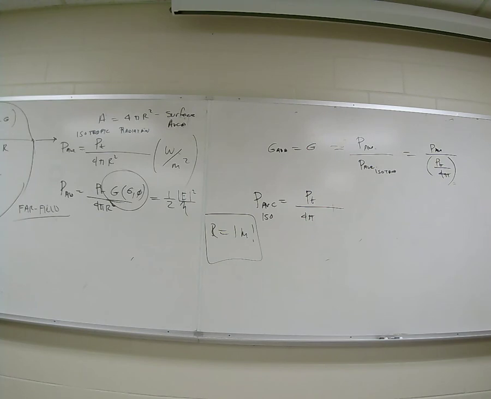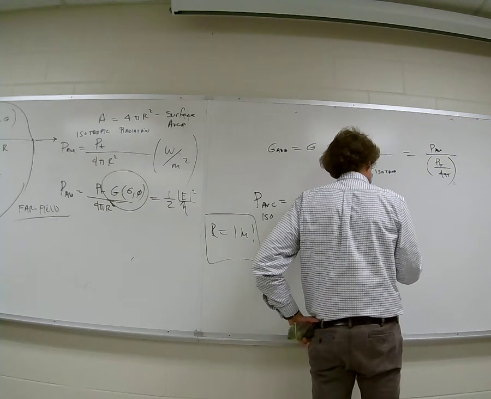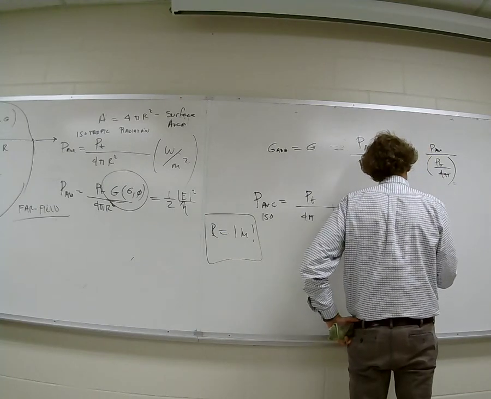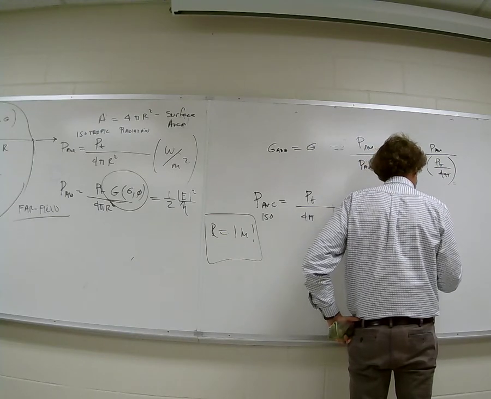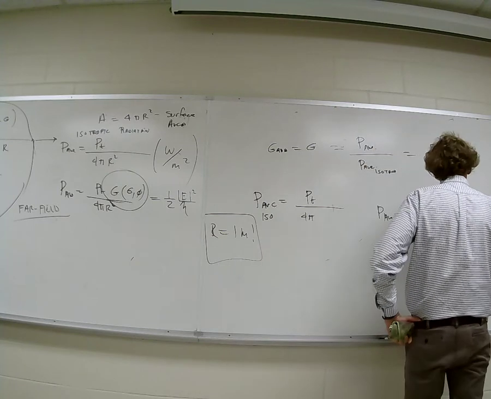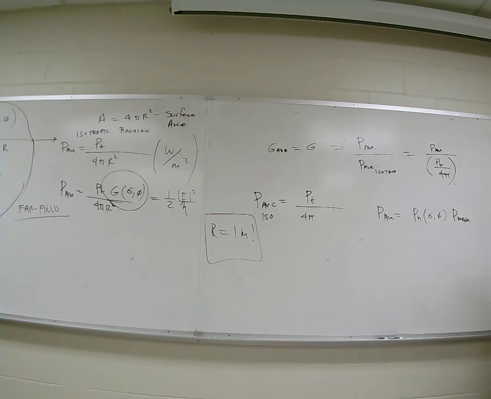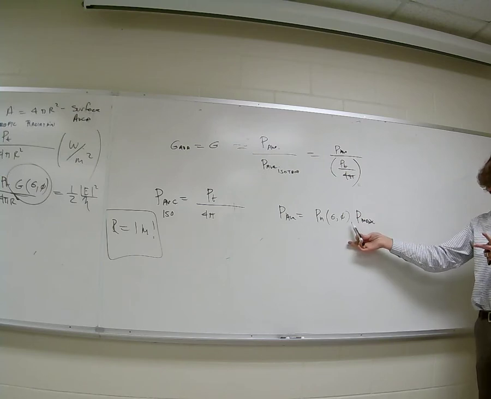And here's what Wentworth does. He says, what I can do with average power is I can define it as P average itself will be equal to the normalized power pattern. He calls it Pn of theta and phi. All right, it's that times the maximum value of the power pattern. Just go with me on this. This is going to be a maximum value power pattern when r is 1. Normalized has a peak value of 1. Do you all follow me on this?